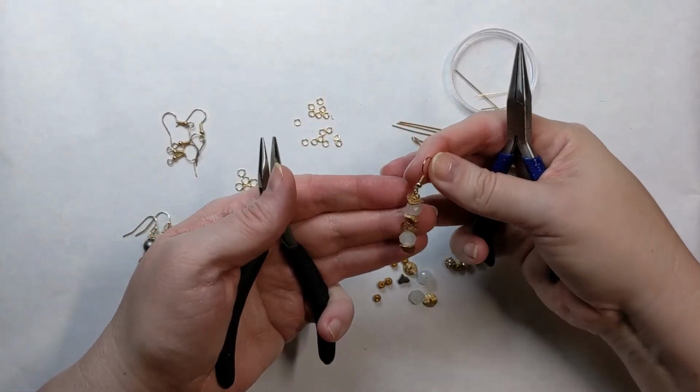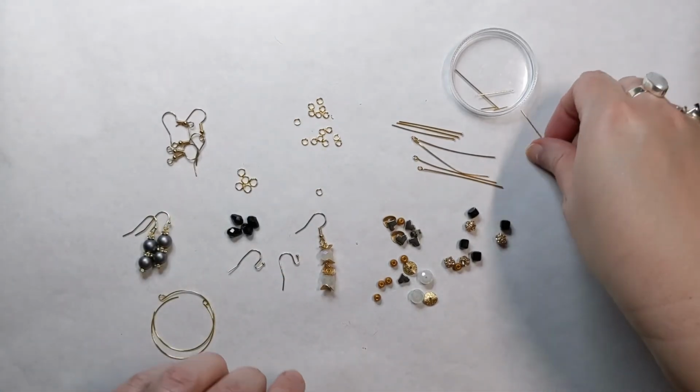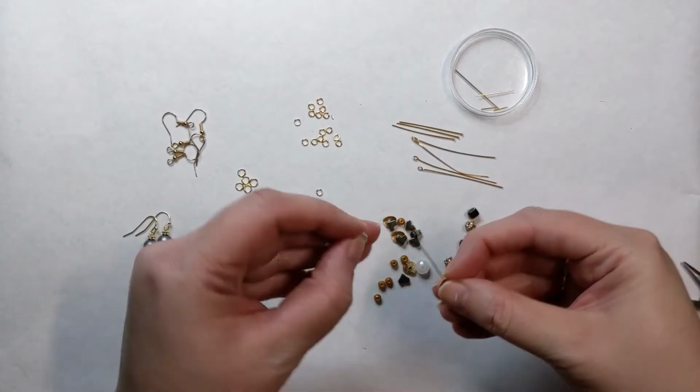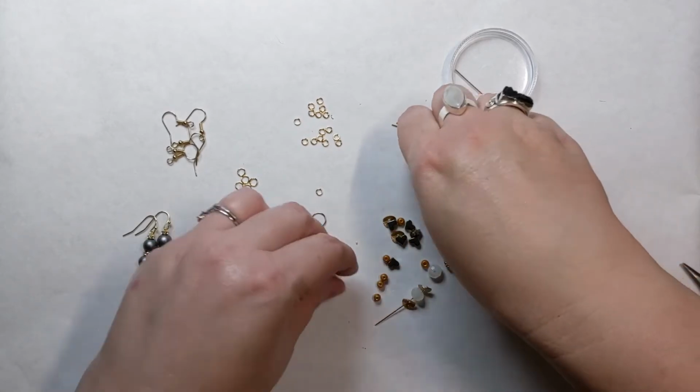Yep. Oh, I like those. I might keep those for myself. That's so bad. It's like I see something and I'm like, oh, that'll be great for someone else. And then I'm like, no, that's mine. It is now mine. So bad. I am so bad about that.